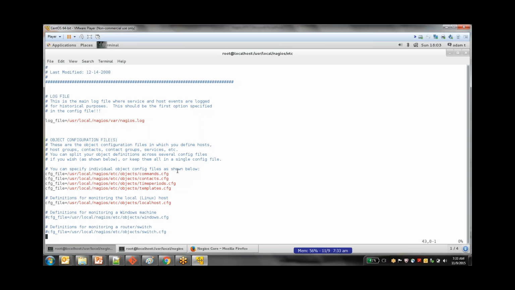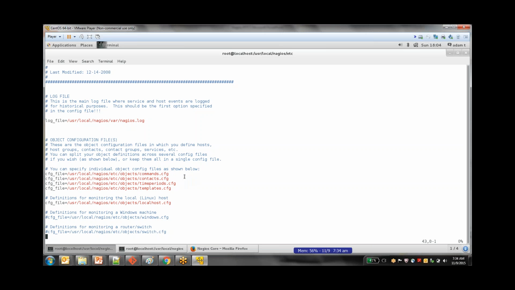Like for space or memory utilization, you need to set a threshold, right? So you might have to pass some threshold as parameters to those checks. All those definitions will be specified in this file called commands.cfg.